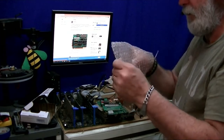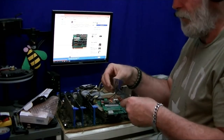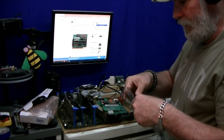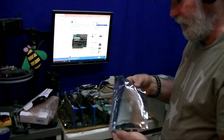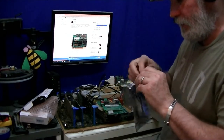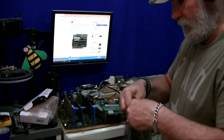Nice bubble wrap packaging, anti-static bag, pretty critical. I've been running the swamp cooler, the evaporative cooler, within here, and it adds water. Under the heat, it adds moisture in the air. And this is stapled shut. I just feel like it feels like a staple. The one staple was fine, but this one wants to hold on.